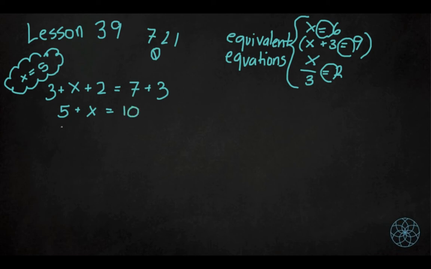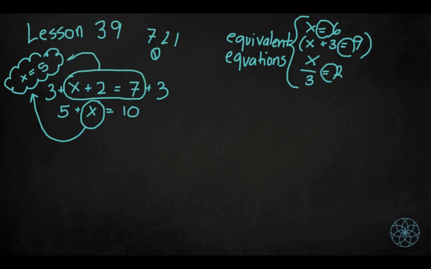So now we have an equation that looks a lot different, 5 plus x equals 10, but can you think in your head, what would x equal in this equation? Well, hopefully you said 5, because 5 plus 5 equals 10. So notice that we came up with the same answer, even though our problem looked a lot different. We used to have x plus 2 equals 7, and that gave us the answer x equals 5. And then we added 3 to both sides of that equation, and we also came up with x equals 5. This is because of the addition-subtraction rule for equations. You can do almost anything you want as long as you do it to both sides of that equation.